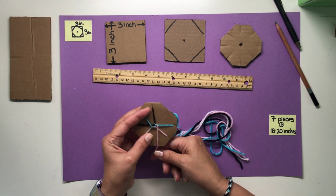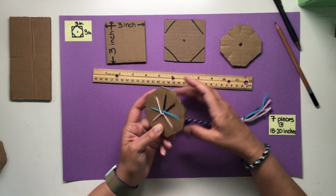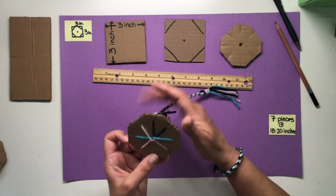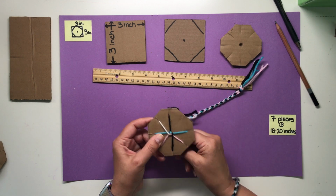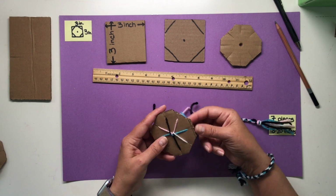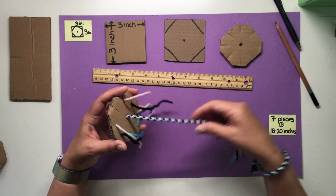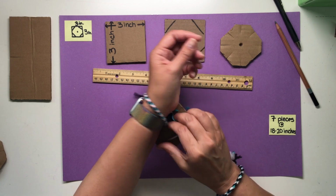And you choose whichever colors you like best. Alrighty, fast forward a little bit and you can see I have a nice long bracelet. Oh, it's turning out so good. I love these colors. Maybe I want to add just a couple more just to make sure it's long enough. You'd rather have it a little bit longer than too short. And if it's a little bit too big for your wrist, you can always put it around your ankle.